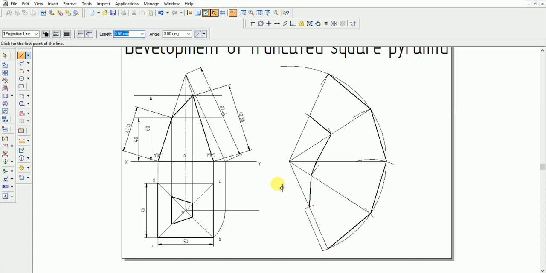Okay. Yes, so this is the 5 mm allowance, which would be used for shouldering. Okay, and this is the side.